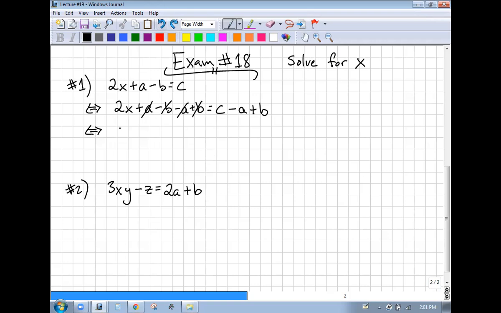Now we're left with a 2x, and then we have all this stuff on the other side. Now we want to get rid of this 2, so we'll divide both sides by 2. Notice we had to divide this whole side here by 2, and we did that so that these 2's will go away. And look, we're just left with our x. I'll write it right over here: x equals all of this.